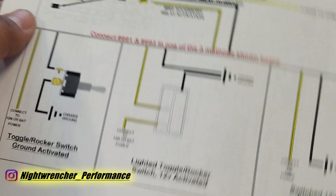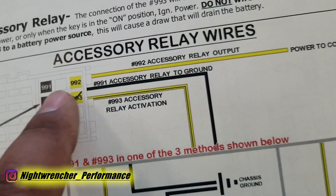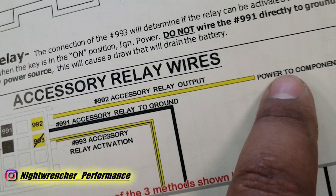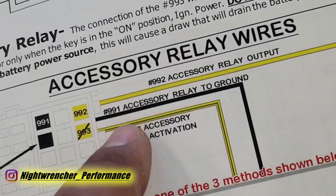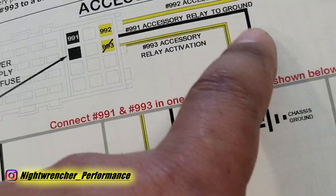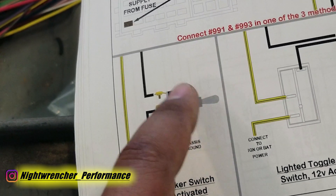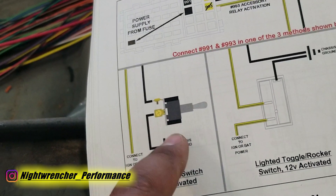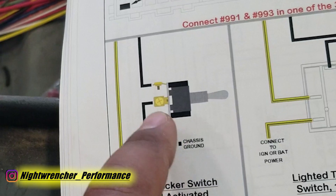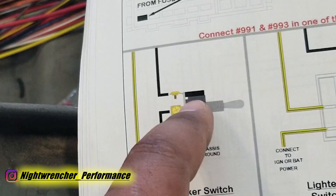From the fuse box you're going to have three wires: a yellow and black wire, a yellow wire, and a black wire. The yellow wire goes to your component — in this case, your fuel pump. The second one is a black ground wire, and this can be wired one of two ways. The first way is to wire it to a switch so you can turn your component on and off using the ground side of the circuit. This is useful for reverse lights, brake lights, things like that — not something you'd power with an ignition switch. It's specifically designed for something powered on the ground side.